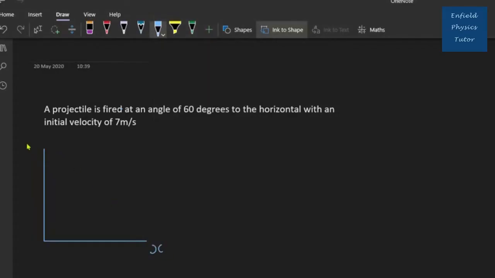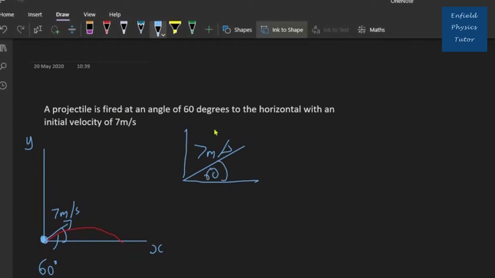Let's define our positive directions with a normal X and Y graph. Place our ball at the origin and it's going to shoot off, as we know, in that direction at an angle of 60 degrees to the horizontal and with a magnitude of 7 meters per second. Now we'll know it's going to follow a parabola, so let's pull out just the vector, redraw the X and Y axes, and now we can look to get the components of the original velocity. So the reds show these, Y and now X.